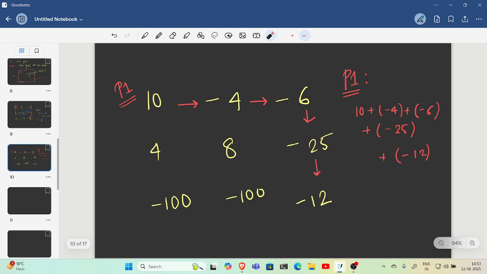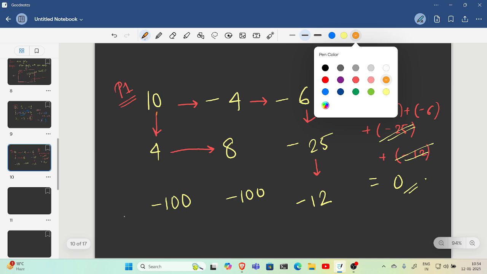That will lead to a larger score. So if I remove minus 25 and minus 12 from here, the score which I get from P1 is simply 0. Great. Now let's try choosing a different path. Why not choose a path something like this? We go from 10, then till 4, then 8. Okay, let me use a different color to do this.